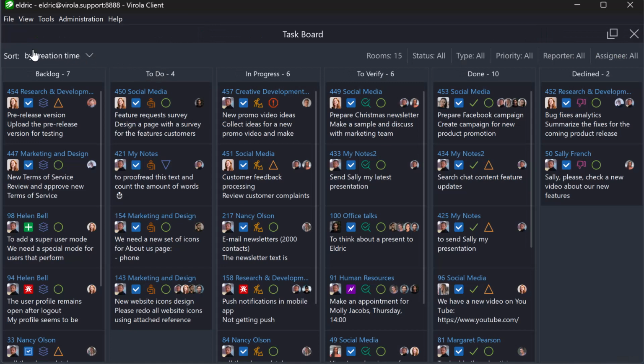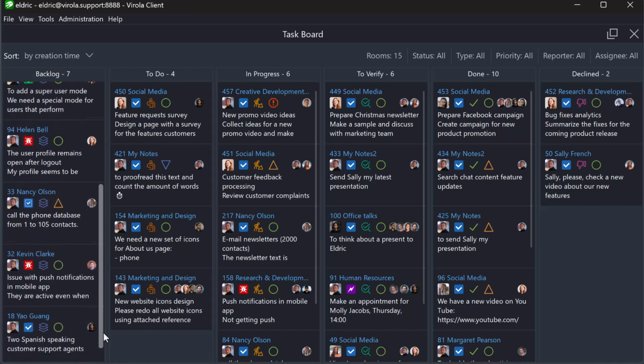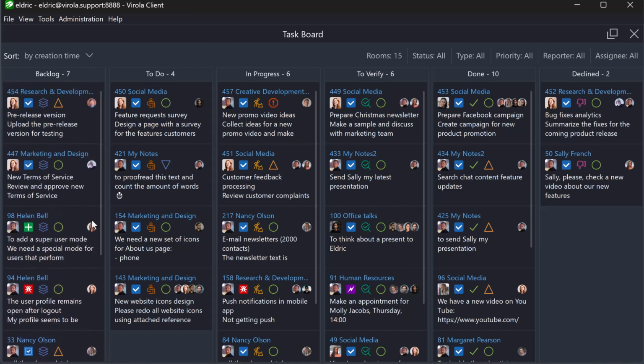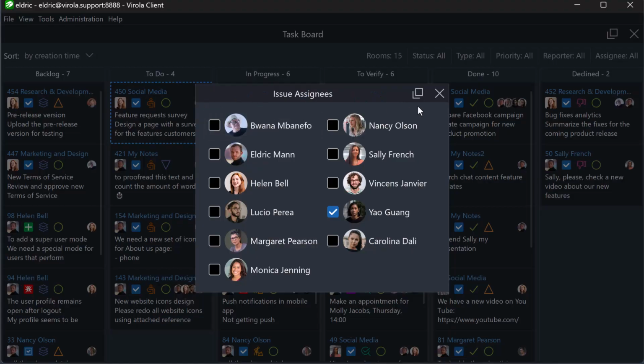Tasks and issues appear as cards and are distributed by status. First goes the column with backlog issues. Normally, backlog contains tasks which support a larger strategic plan of product development, for example feature requests or user stories. Next goes a column with to-do tasks. These are the tasks which should be processed by employees.